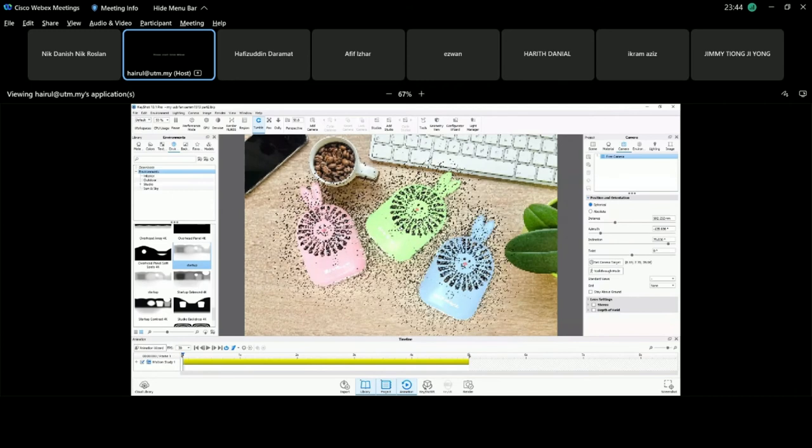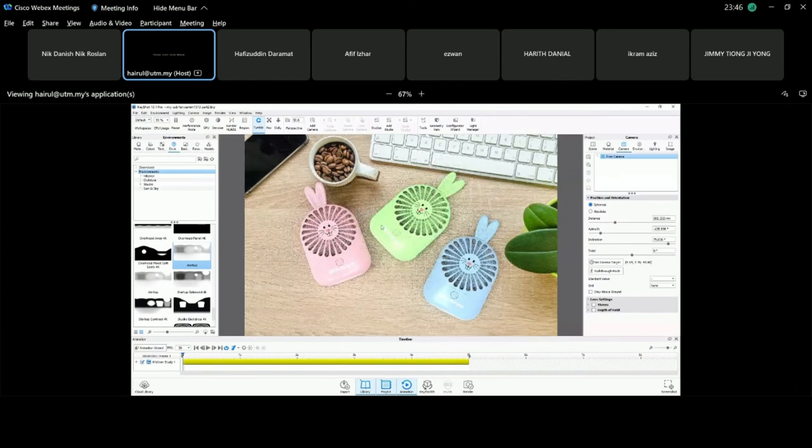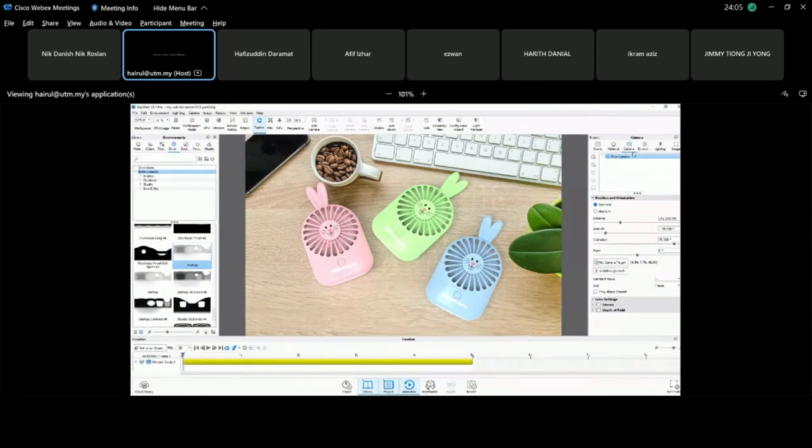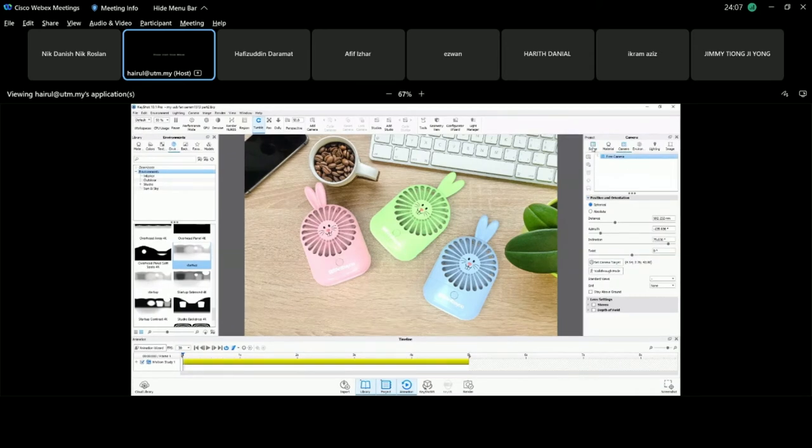Okay, one thing I found out: our view is right, but is the size of this USB fan really the exact size? For example, now I want you to look at the right menu here. Class, can you see on the right menu? Before this we have seen that we have material.